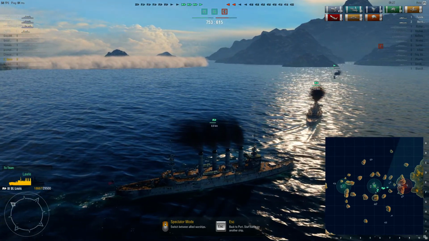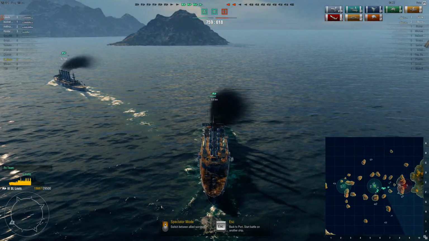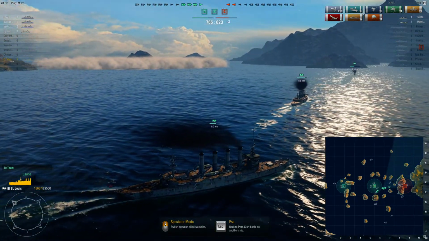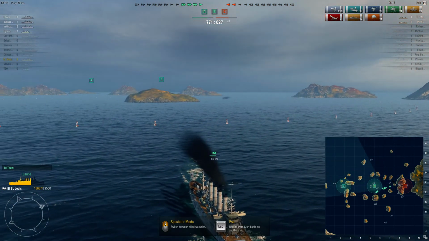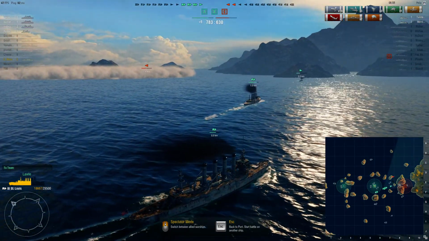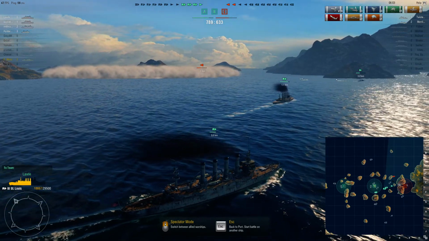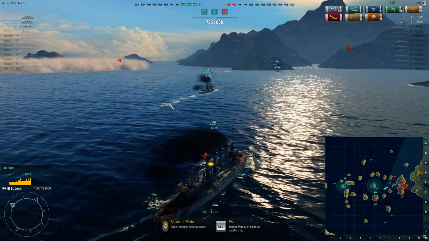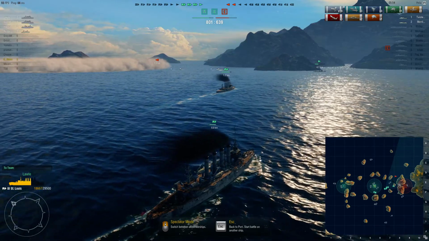This guy looks like he actually might be a bot, to be honest. He's just kind of sailing. His guns aren't really moving. He's not turning when there's allied ships. He's just kind of playing for enemy ships. I might be wrong, but there are bots in World of Warships already, which is a little terrifying, but what can you do? All online games have them now. Our victory is in sight.